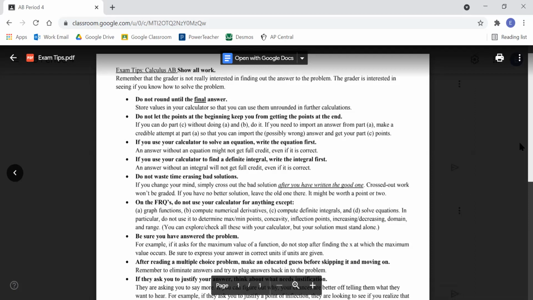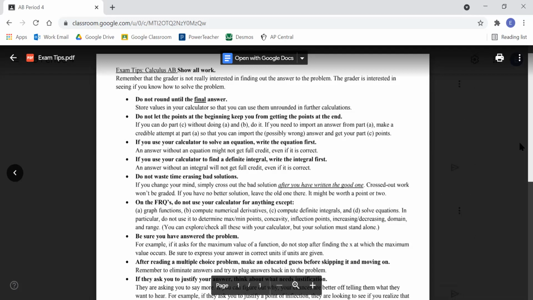I think I showed you guys how to store values in your calculator, but if you don't know how to do that, it's pretty straightforward. All you have to do is type in the value that you want to store, and then there is a button that says STO with a little arrow or triangle looking thing. Hit that, and then choose what variable you want. So use the alpha button up in the top left of your calculator, and then pick, I think they're green, usually it's like alpha A or alpha B or alpha C. You can basically pick any letter you want, and then it will store it as that value so you don't have to keep typing it over and over again if you don't want to. But don't round till the end.